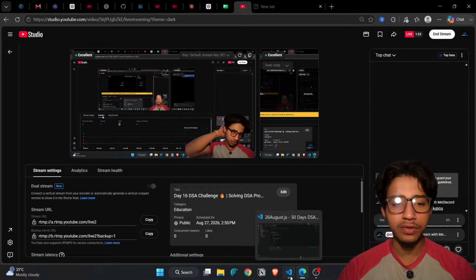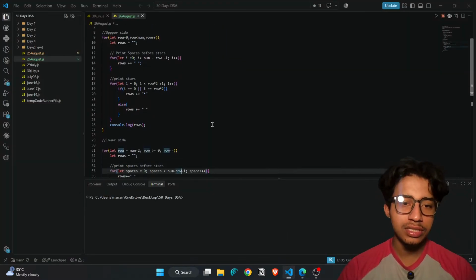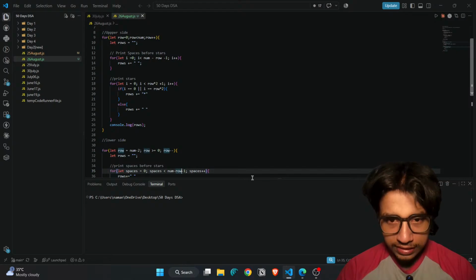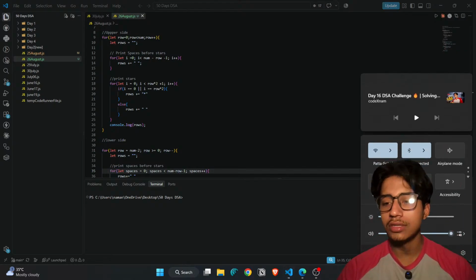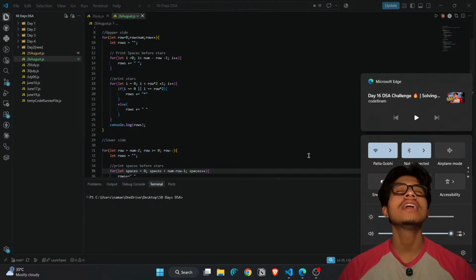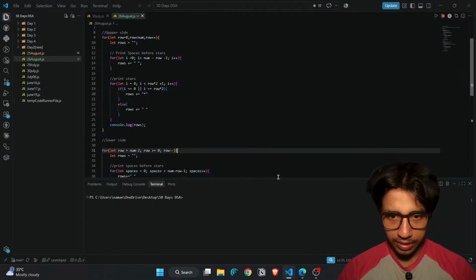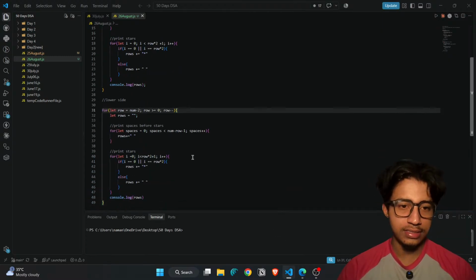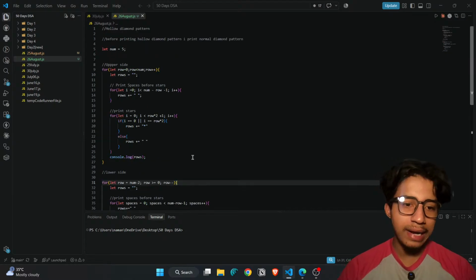Okay, but before moving on, this is the previous code that was written by me yesterday. This is the code for the hollow diamond pattern, this part is for the upper side.